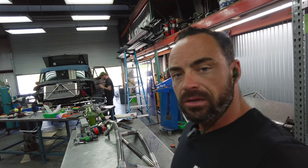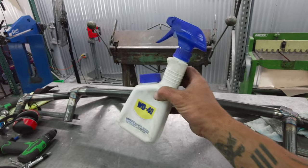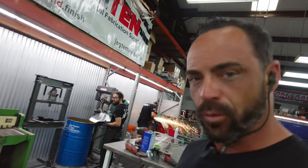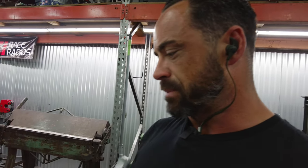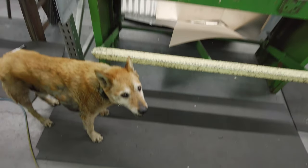But one last thing. Some people call this ego juice or ego spray. I don't like how welds look with WD-40 on them, but it definitely does something, and it does preserve the metal. Like, if you're building something and you want to preserve the steel and the appearance of it throughout the build without it getting rusty, whoa, Wiley.